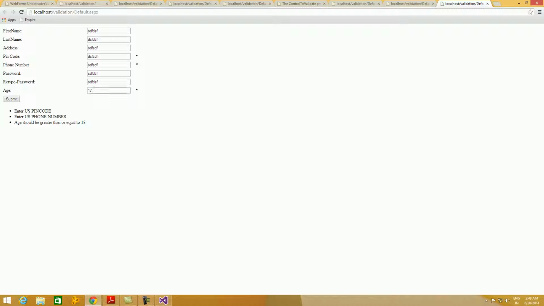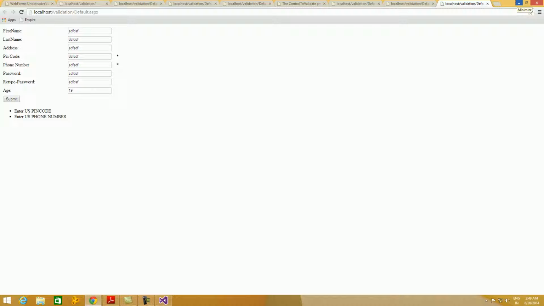So it is an error. I'll enter 18. Error is gone. If I enter 16, again you have an error. If you enter 18, the error is gone. If you enter 15, you get the error. If it is greater than 18 also, no problem, the error is gone.